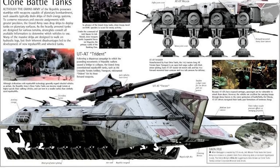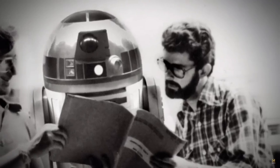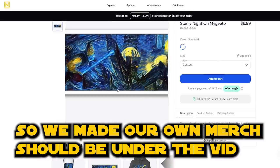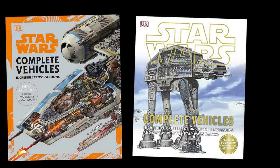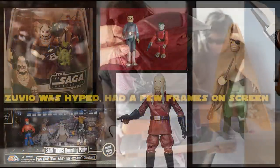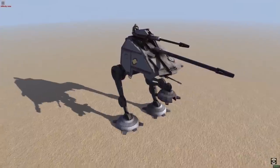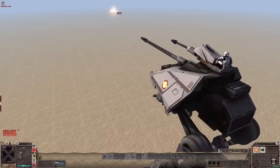Unlike almost everything that has ever existed in the history of Star Wars, the UT-AT has no representation in the merchandise lineup — no Hasbro toys, no Legos, no sick t-shirts, nothing outside of its place on trading cards and of course the Visual Dictionary. The Mighty Trident didn't even get a spot in the iconic cross-sections books. To put this in perspective, Star Wars has made toys on characters and vehicles not even seen on screen — I'm looking at you Constable Zuvio and your supposed seven seconds of screen time. So the UT-AT's omission is somewhat surprising. The UT-AT never appeared in The Clone Wars, making it, along with the AT-AP, one of the few iconic Republic vehicles that don't make the jump to animation.